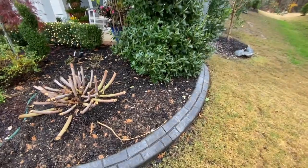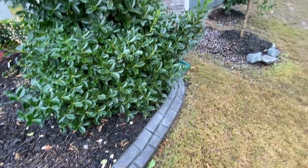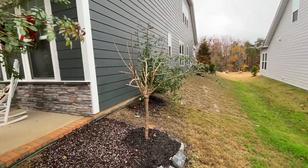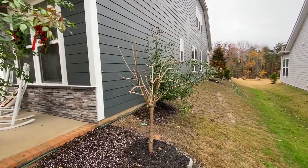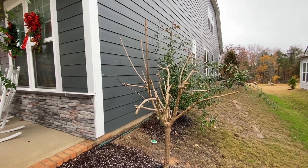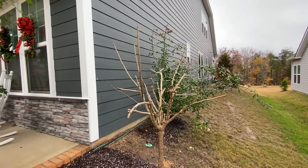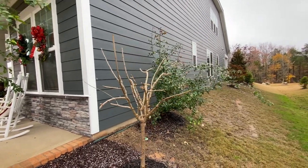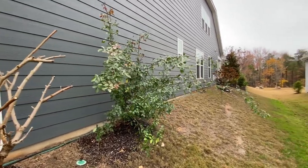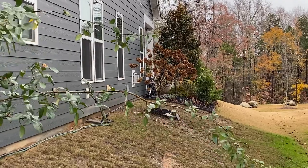Got some concrete edging here that I really like. Of course, that keeps all the mulch in and this Bermuda grass out. And then here's the side garden that I haven't really done a lot yet, but I'm going to this coming spring. And this was a hydrangea standard tree. I think it was the bigger form, not the little one, but it was big. And I pruned it all back because it was heavy and the limbs were pointing down. And then I have another David Austin rose here. That's doing awesome. And then you can see the other, little limelight standard tree down there.